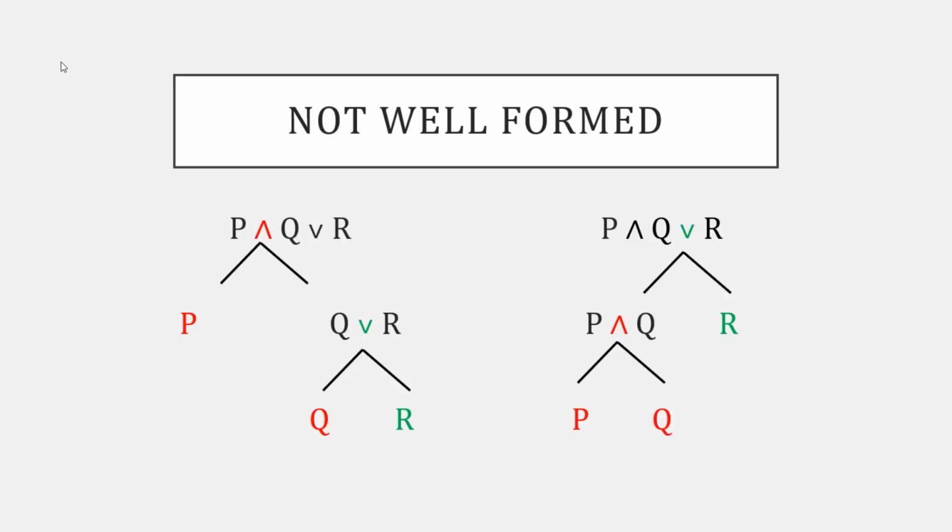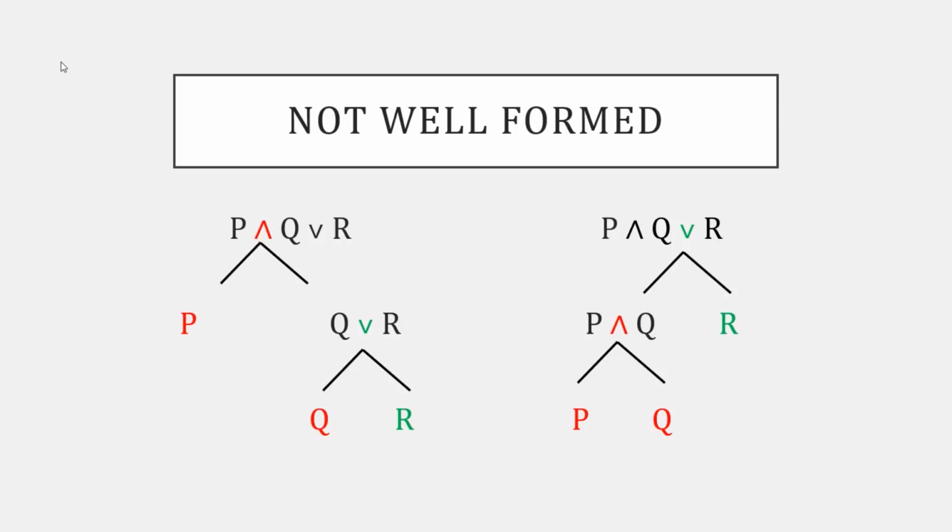Okay? So on the left here, supposing this and statement is the major connective, it is only true if both halves are true. And here P is false, so the whole thing comes out as false. This or is true if either P or Q is true, so this one comes out as true. So you've got one truth and one false feeding into this and statement, but the and is demanding and wants them both to be true. So it comes out as false.